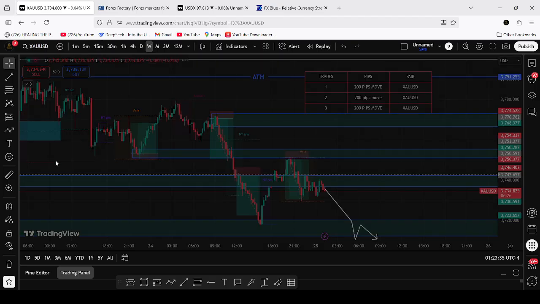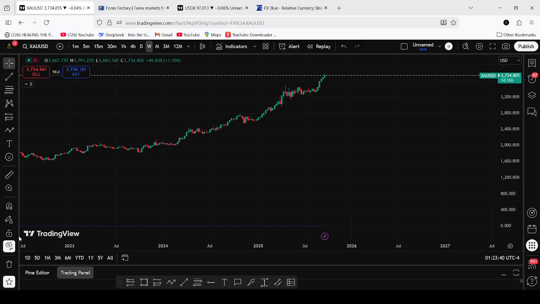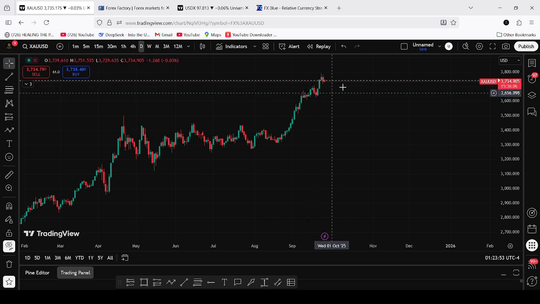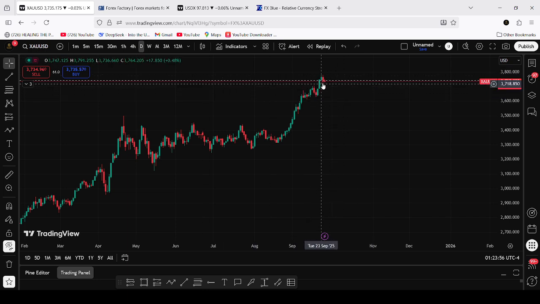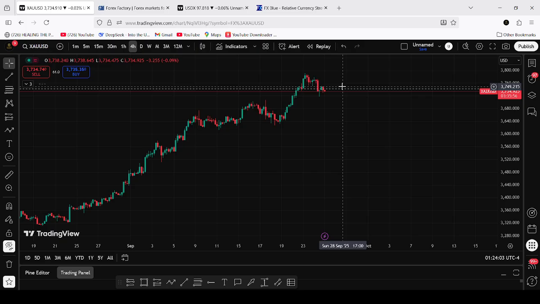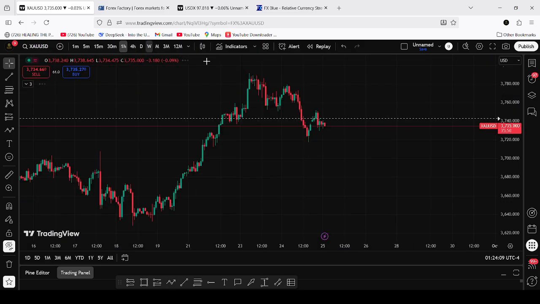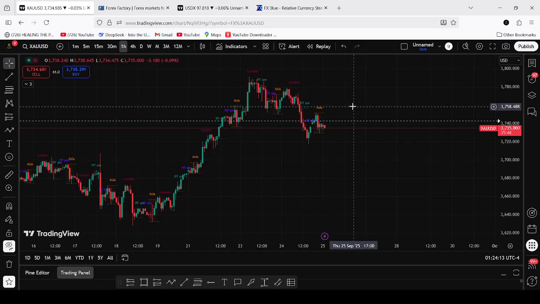But let's look at it on the daily time frame, weekly time frame, so that you can understand what the pressures in the market are. So for today, we are seeing some selling pressure in the market although it is bullish still. Today we are seeing some bearish momentum in the market. You can see red candles in the market. Then still in the 4-hour time frame, we can see more bearish power in the market. In the 1-hour time frame, still there is more bearish momentum in the market.